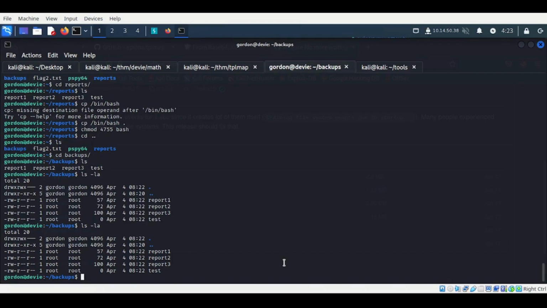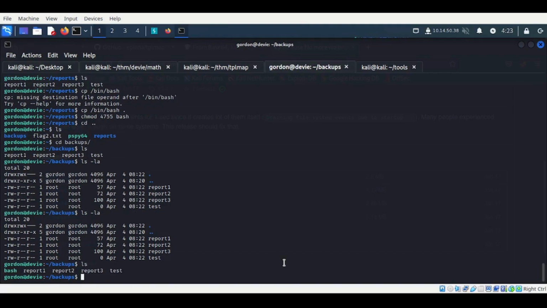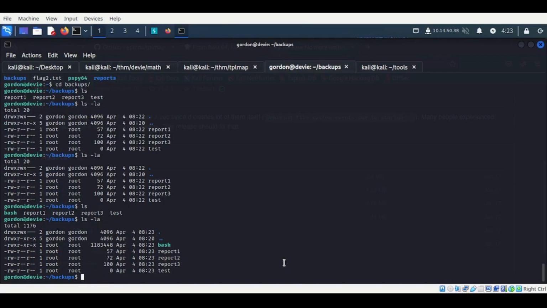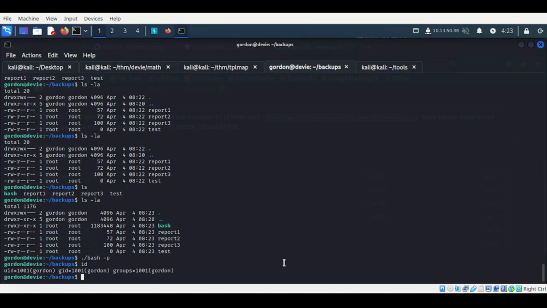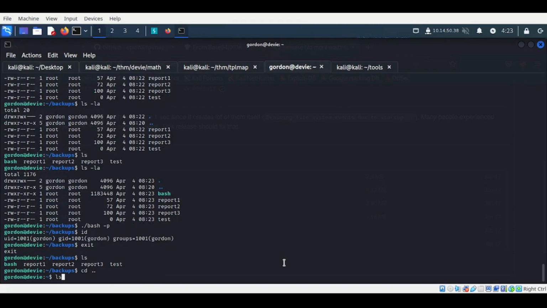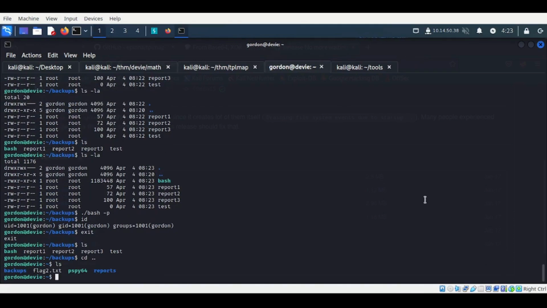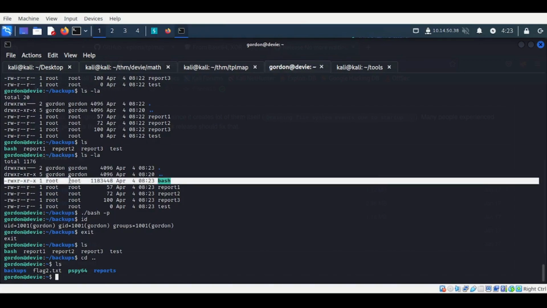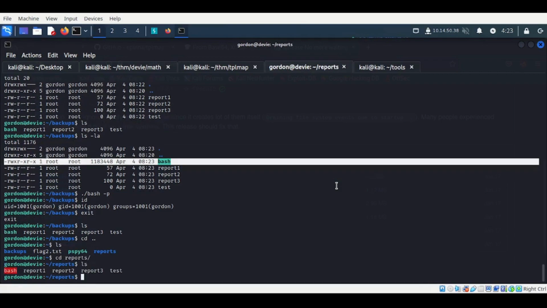And we got our bash file and it's owned by the root user, but it doesn't have any setuid bit. So I can exit this for now. It's not preserving the permissions. So I can go back to reports.